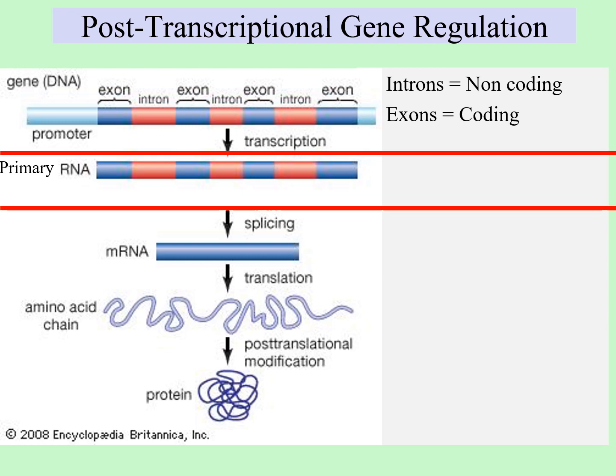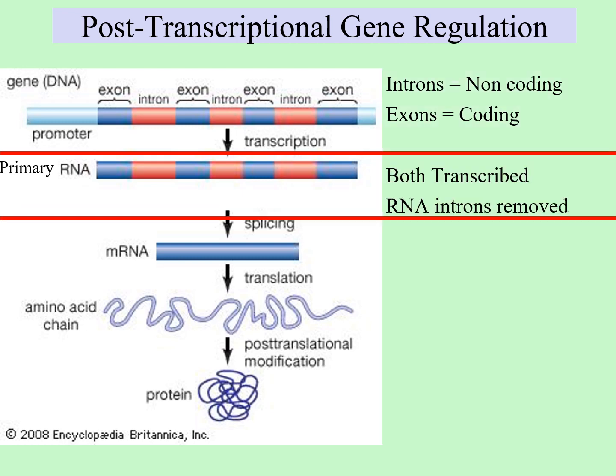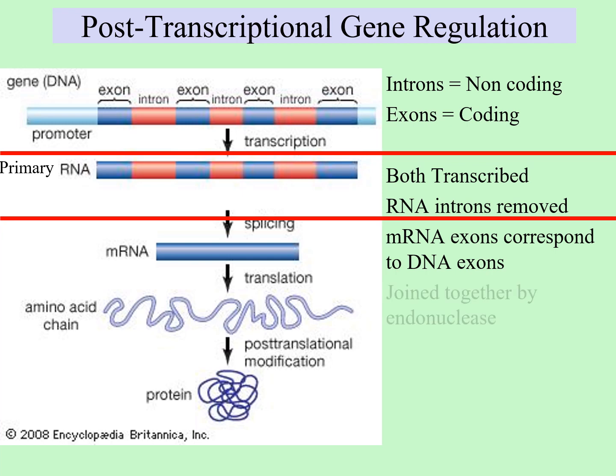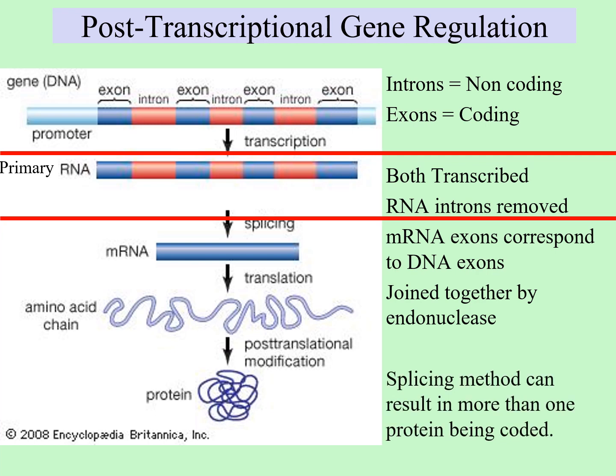So introns are non-coding regions of DNA, ones that don't code for polypeptides, whereas exons do code for polypeptides, and you make primary RNA from transcription before the introns are then removed from the RNA. They do this by cutting out the introns, before combining the exons together using an endonuclease enzyme. And the splicing method can actually be manipulated to cut out different genes, and therefore more than one type of protein can be made from the same DNA.